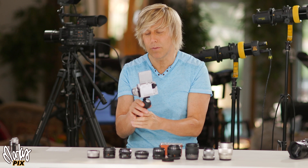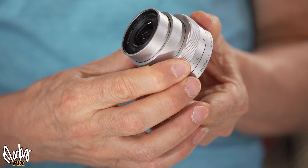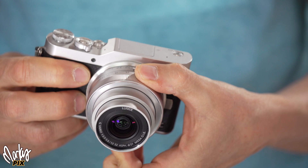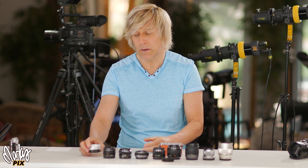The first one is the kit lens that comes with most of these little cameras. It's a tiny little lens — the 12 to 32 kit lens. It only costs $180. You're not going to get any blurry background with it, but I still suggest you take it when you travel because it's a great little backup lens. If you don't really care about blurry backgrounds, you can use this just by itself. Here it is at 32mm zoomed all the way in, and here it is at 12mm — the vlogging distance. It's small, lightweight, practical, cheap, and only 180 bucks. Always have a little kit lens with you as a backup.